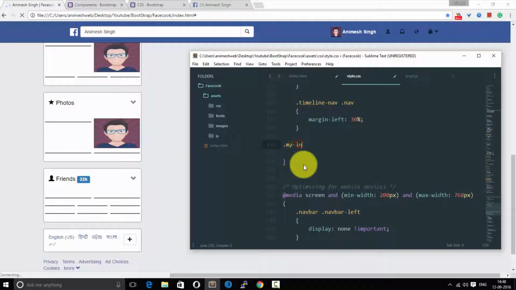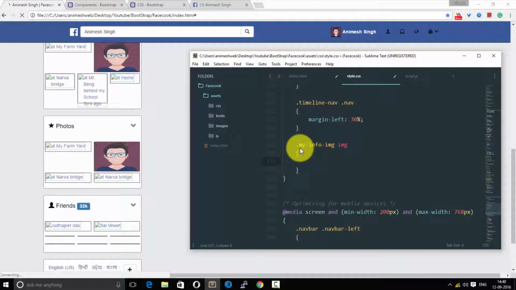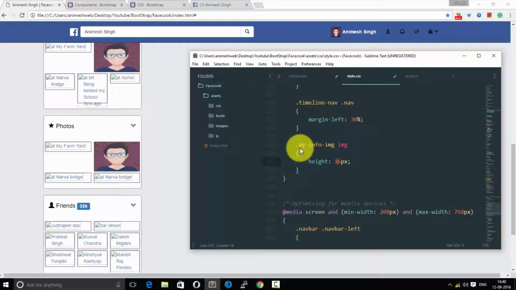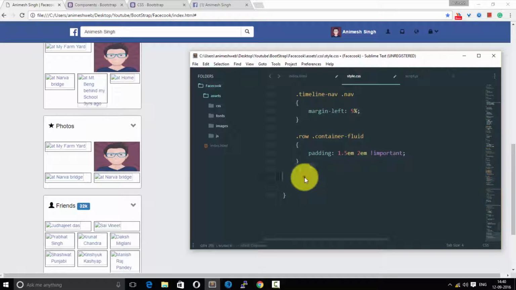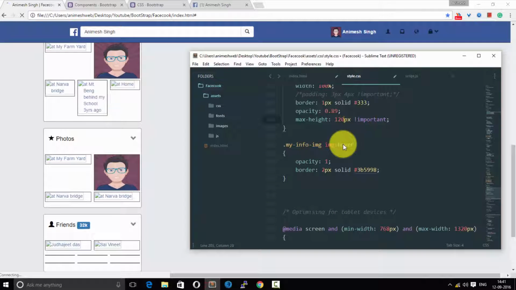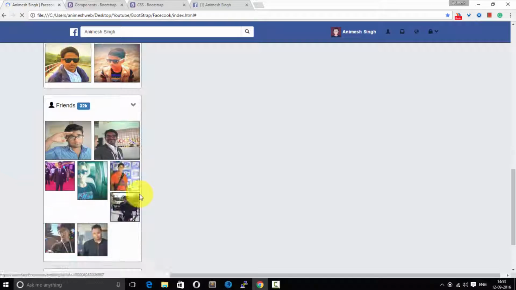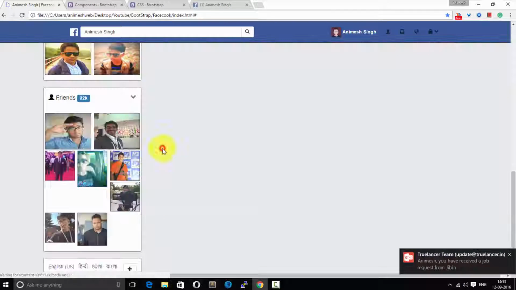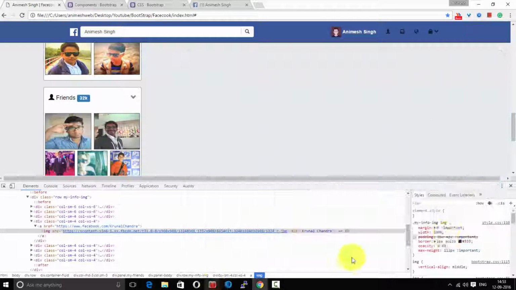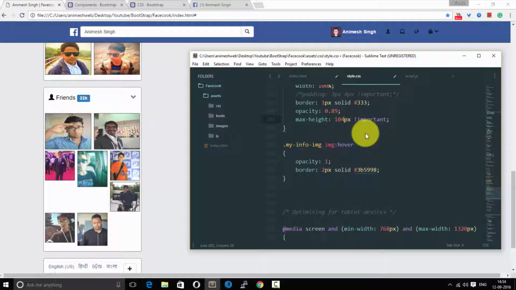Okay, add this and give it a height of 184 pixels, and in the tablet it would be a height of 160 pixels, and in the mobile a height of 186 pixels. So see quickly. Okay, so you can see over here we would need to remove that. I guess it must not be max height.